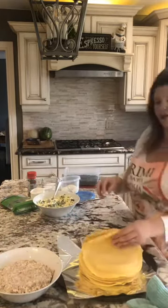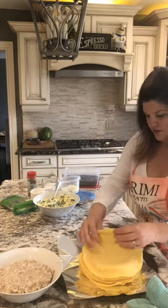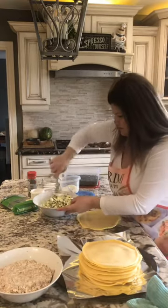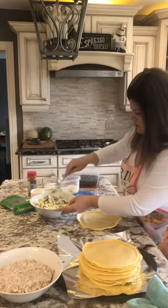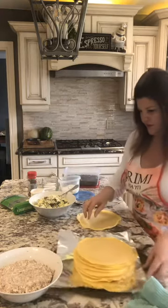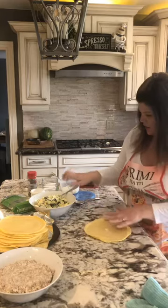Here I have my manicotti shells. Okay. What should we do first? Let's do the cheese. Why not? So we're just going to get a spoonful. I don't know if you can see that. Okay. And we're going to lay it in the center.